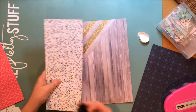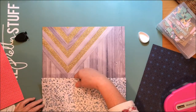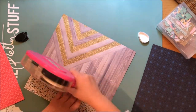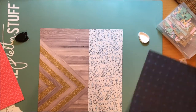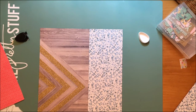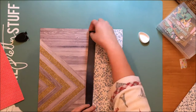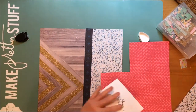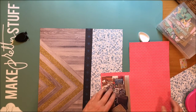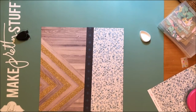I'm inking with my Memento Dew Drop Gray Flannel ink. I cut that paper to four inches on that side. I was thinking about using this paper as a little border between the two large vertical strips, like Maggie did in her layout, but I'm not going to end up doing it. I cut one of those pieces off to try it, and I liked it, but now that I have it the other way I really like it even better.